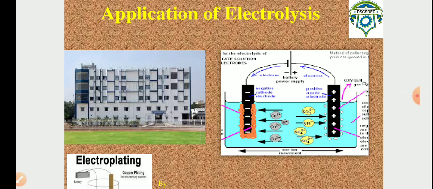We all have an idea about the laws of electrolysis. That is, if we supply some electricity to a solution in the presence of two electrodes, the cathode and anode, and if a metal ion is present in the solution, that is a cation, it will be deposited on the cathode. So today we will discuss more details about this.